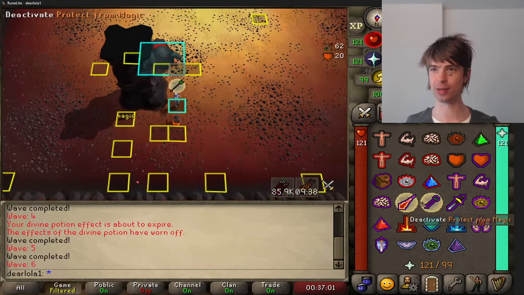So don't panic because it's doing that. Just keep flicking at the same speed as you were normally, and you'll be fine. I'm gonna one tick flick like that to deal a little more damage, get through this a little quicker. Wait for these little baddies.